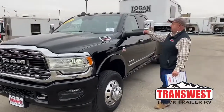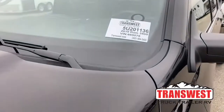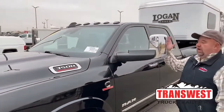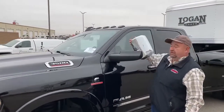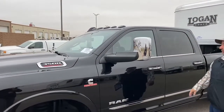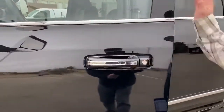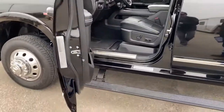This is stock number 5U201136. As we take a look at the mirrors — right now we have a trailer hooked up, so we have them set like this, but they're easily put back down. Whatever you're more comfortable with, you can set those mirrors at. If the vehicle is locked, all we need to do is have the keys in our pocket and you can either press that button or open it there. As you notice when we open the door, the running board came down.